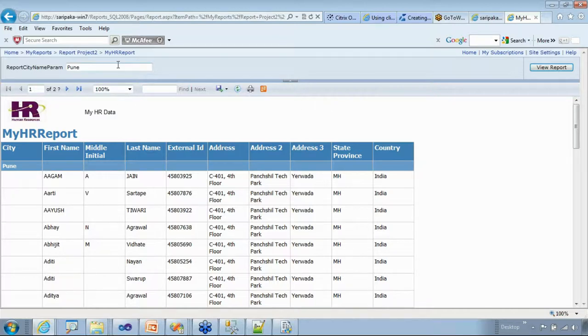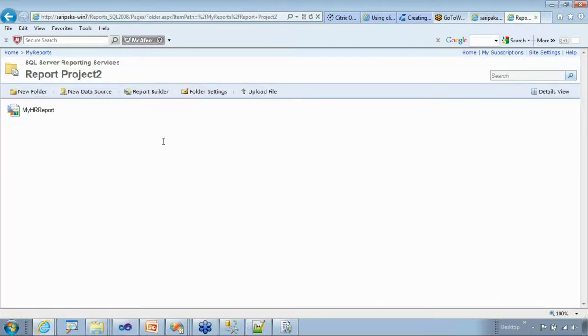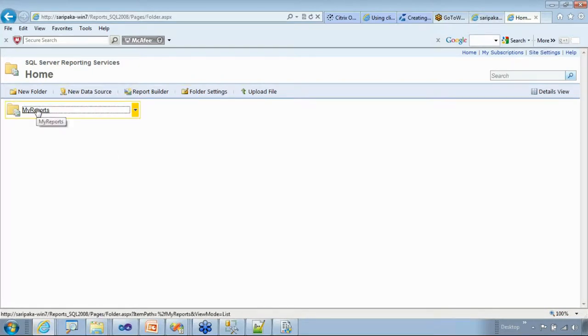So you can integrate using service calls, which I'm not covering in this session. It's going to take quite some time to make my examples ready. So this is how you can deploy.